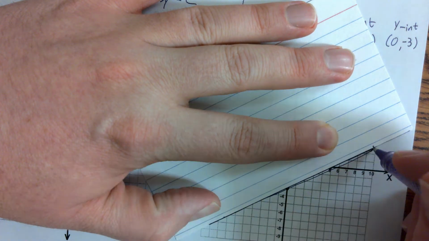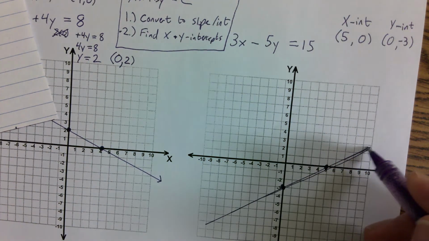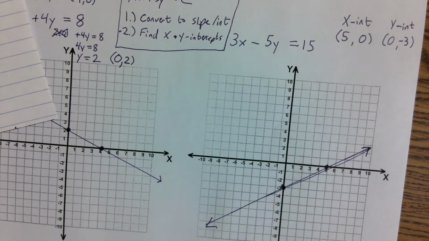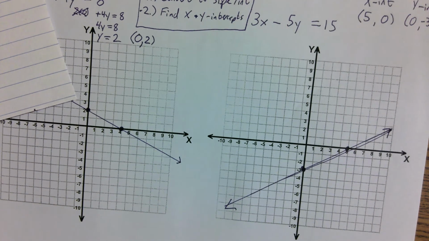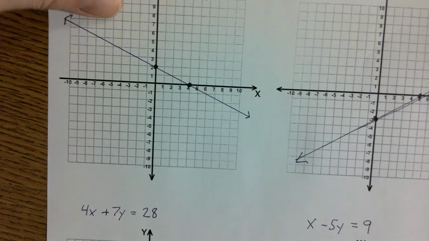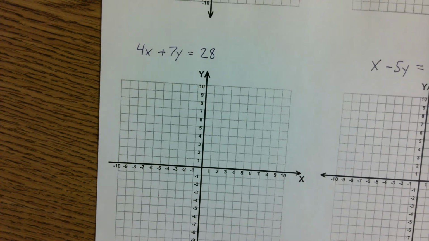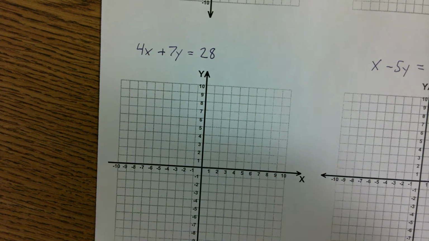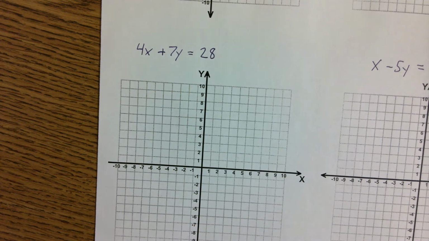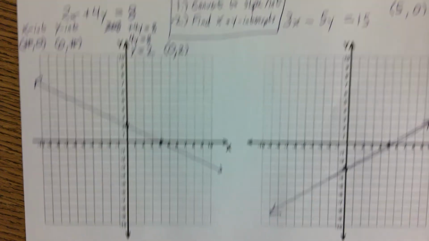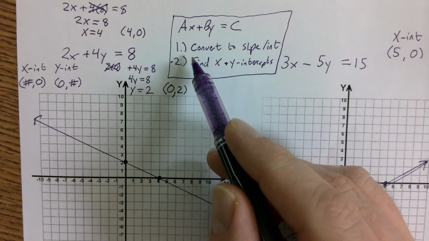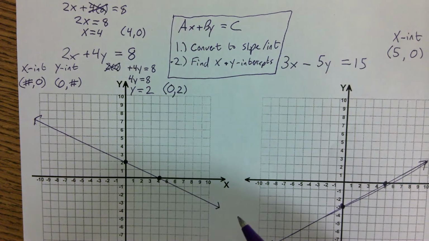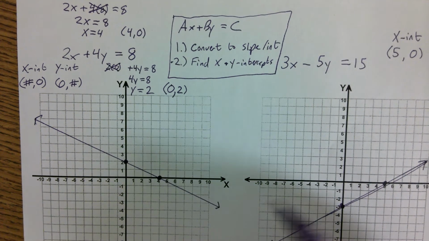Oops, and that was not a perfectly drawn line. Whoops, but it gets the point across. All right, now let's take a look at down here. This problem would work with the cover-up method that I just showed you, or finding the x and y intercepts. But if you remember back up here, I said another option is to convert it to slope-intercept form. So that's what we're going to do with the last two examples.